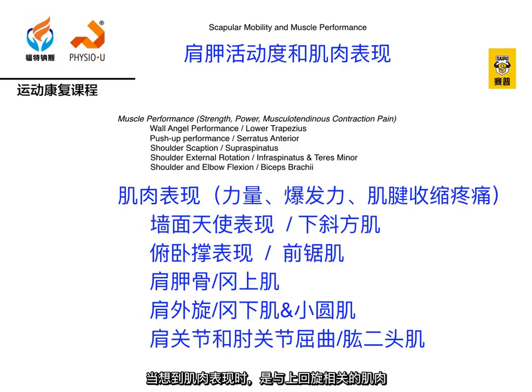When you're thinking about muscle performance, you're looking at the muscles related to upward rotation, as well as the rotator cuff muscles that create movement of the humerus and stabilize that humerus as you're doing overhead activities. So when we're thinking about upward rotation, a big component is the lower trapezius, to be able to do upward rotation and have normal length.